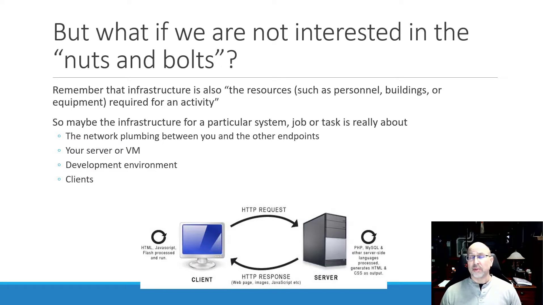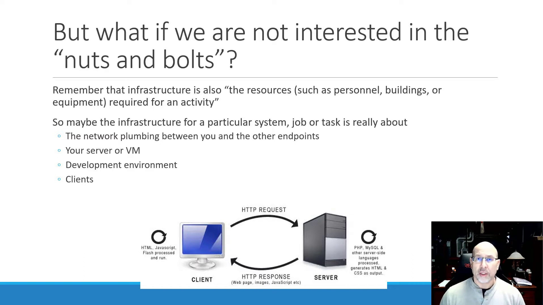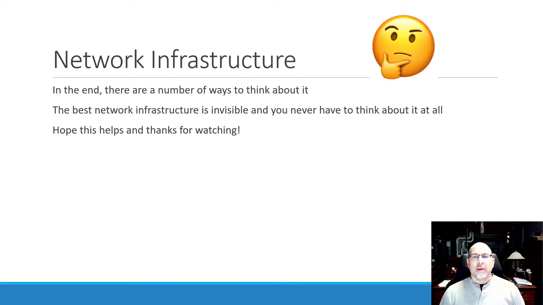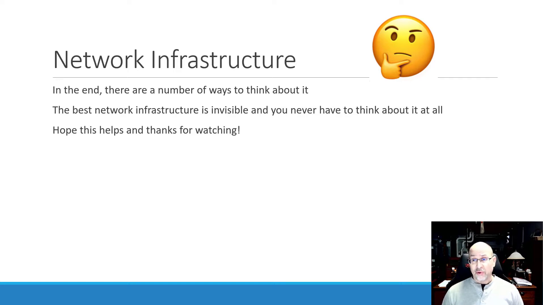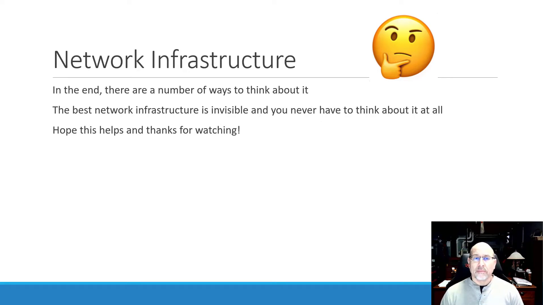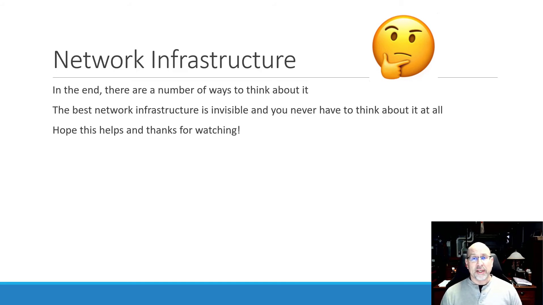From your perspective, that becomes really, really important — but it might actually be just a small part of the overall network infrastructure. So in the end, there are a number of ways to think about network infrastructure depending on what you're worried about. What we always say is that the best network infrastructure is actually invisible, and if you ever have to think about it, there's usually a problem — or maybe you'll want to build something. But it's really about your perspective. I hope this helps. Thanks for watching. And no matter what infrastructure you're talking about, make those packets always get to their destinations.